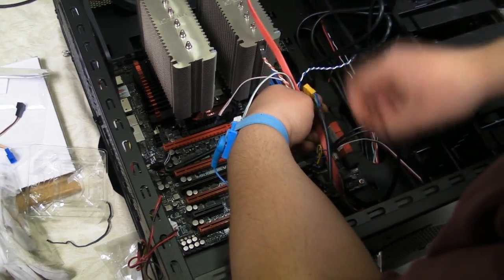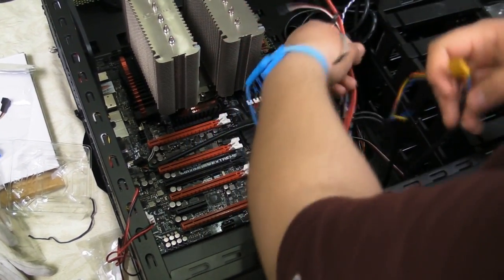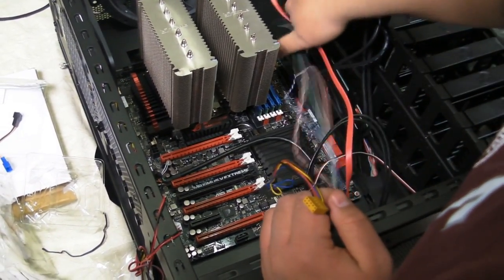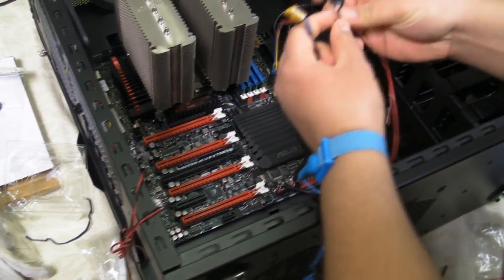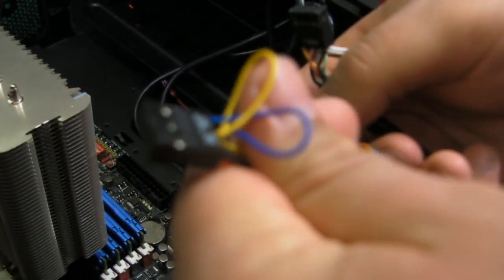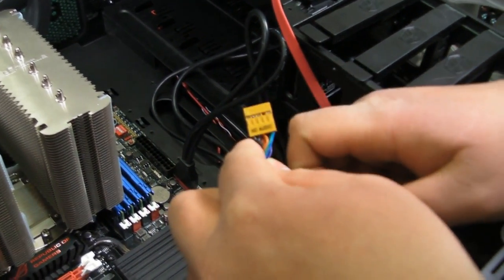Kind of causes a few issues when switching up hardware like we did. Now, some motherboards still have connections for things like HD audio, AC97. This will be your connections for your front panel audio.